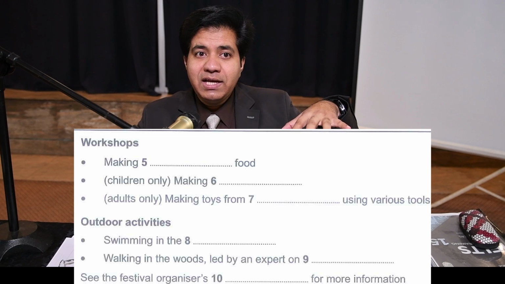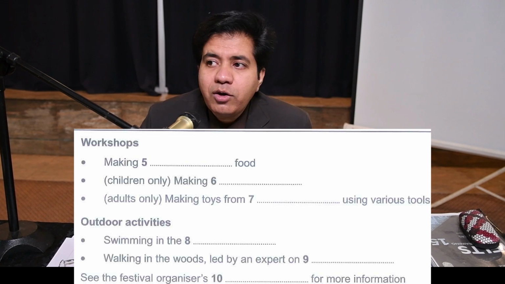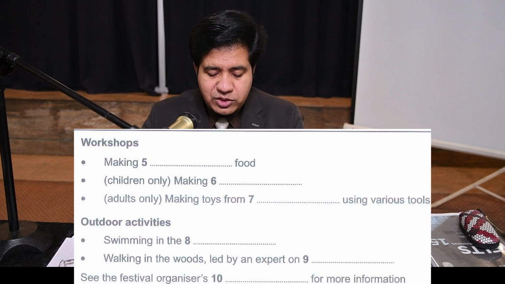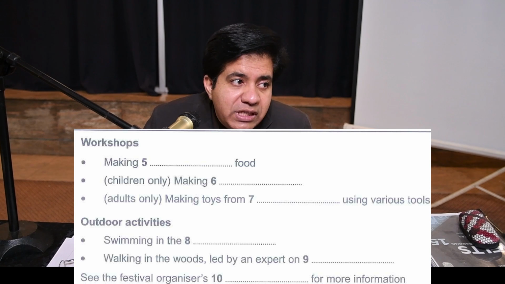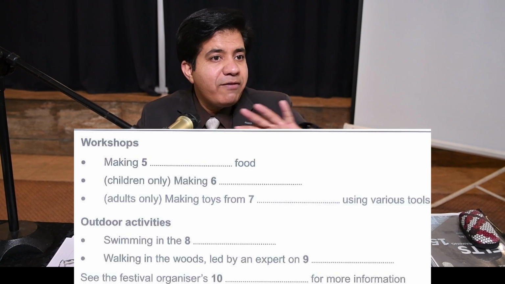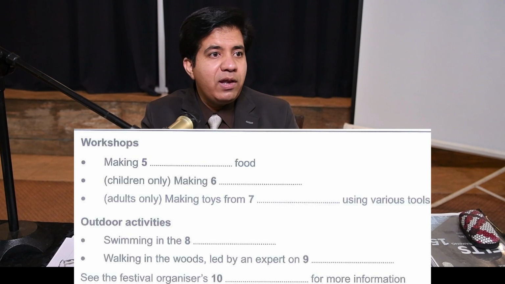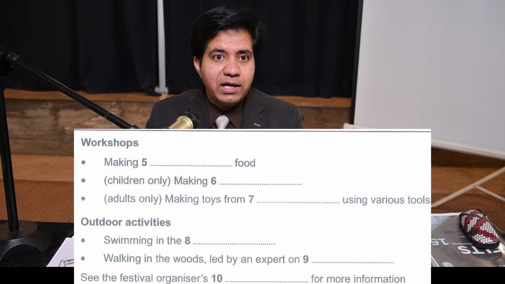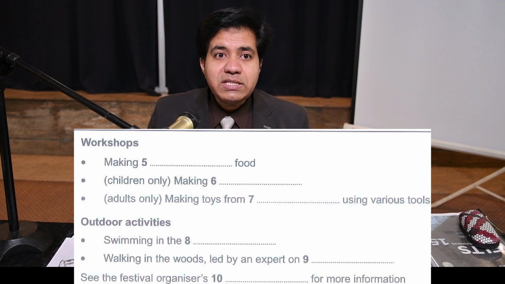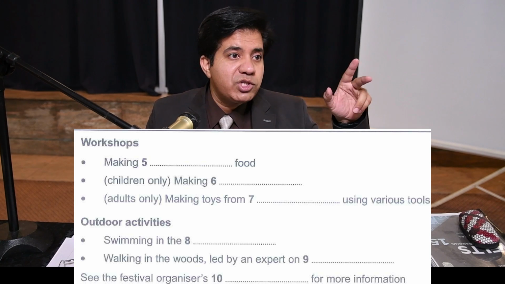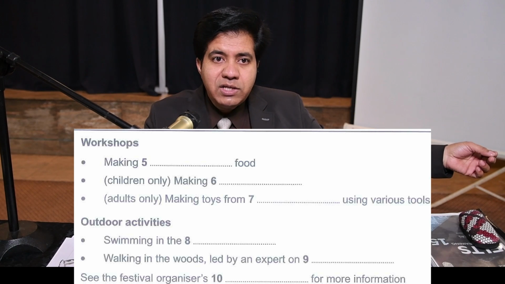So what will be the answer? Healthy. Healthy food. Now you might be thinking, okay, healthy, how come? Part of food that makes healthy lifestyle. So making healthy food. Clear? Yeah. I mean, if you are aware of these tricks of IELTS people, you will never miss any answer. Otherwise, you'll be waiting. The answer will come and go and your pen will not move. And then there'll be a jhatka. Everyone is on the next question and you are waiting for the answer. And this is how at times you lose 2 marks, 2 questions. Because you're waiting for one and the audio reaches the second question and you don't notice that. So you should be careful with that.